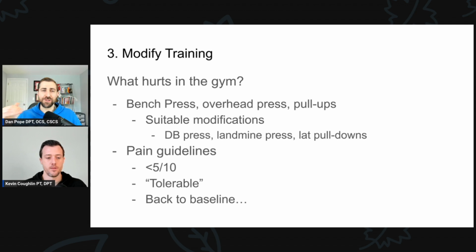Nice. And I think the next natural question becomes what's okay to do in the gym and what's not okay, right? And I take a lot of my ideas on this from the pain monitoring model, right? Which essentially means that if your pain is less than a 5 out of 10, and then basically that night, the next day, you retest a certain movement, right? Let's say it's like a push up or something, and your pain is back to baseline, then those movements are probably okay.